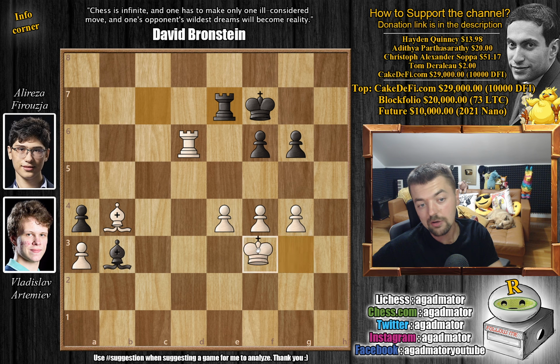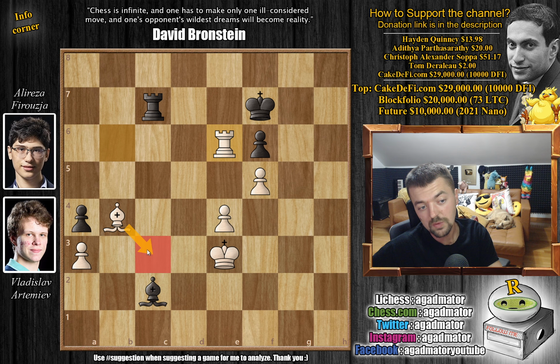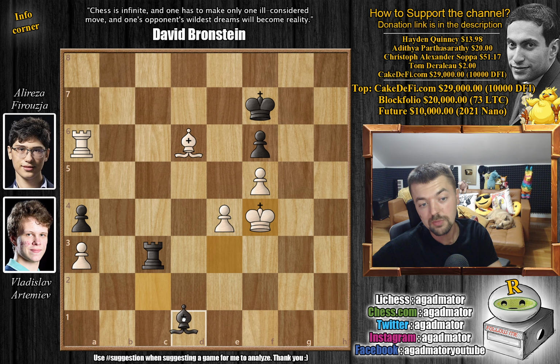Now, if black isn't careful and moves the rook away from the c file, maybe we can even attack this f6 pawn. So bishop to b3, of course the rook will remain on the c file, and now rook to a6. We have bishop to c2 and bishop to d6 now. Trying to chase the rook away. We have rook to c3 with check, king to f4, and now bishop to d1. Here trying to deliver a very tricky rook to f3 check.